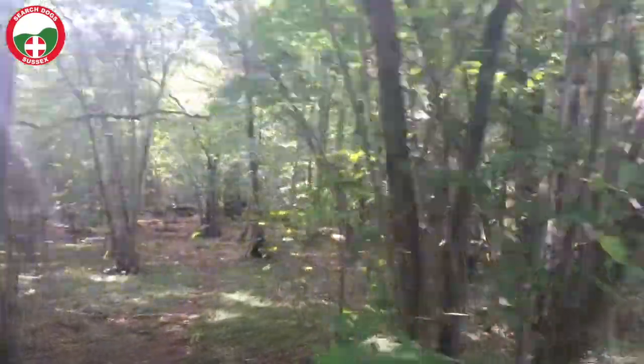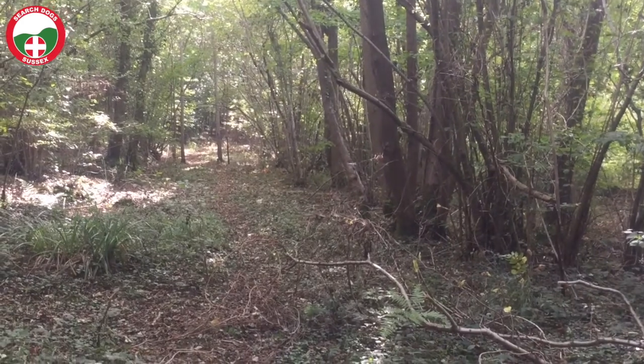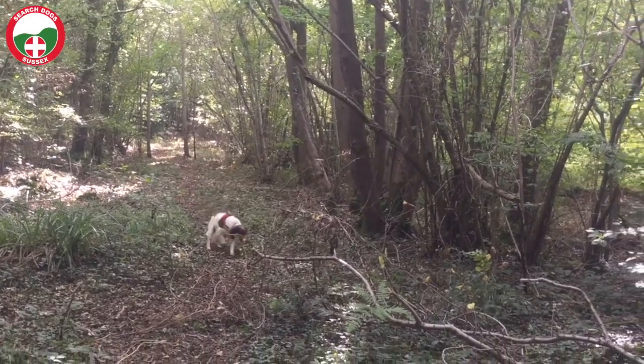Excellent. Right, I'm not going to film the entire search. I'll stop it here, concentrate on working the dog, and I'll start it again when I think she's working scent. We're a bit further on in the search. Not working scent yet, but I just thought I'd start the video again. Then he's just checked that junction. Just coming back, I'm carrying on down the path now, nothing found there.